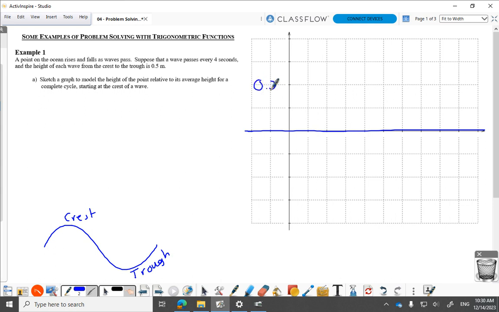All that talk just to write down 0.25, because I think that's where the highest is going to be. If you're not quite with me, just wait until I do the next thing, and then you'll see. And then I'm going to write down here negative 0.25, which, if you just came in now, you'd be like, what? How can you go negative 0.25? I can, relative to the average. It means the duck's gone lower than he would have been if the water was still.